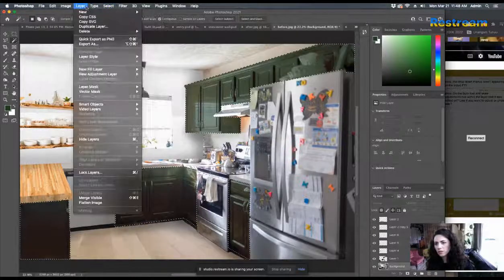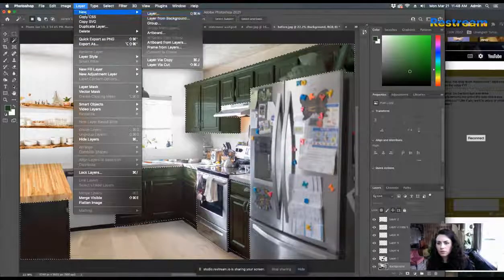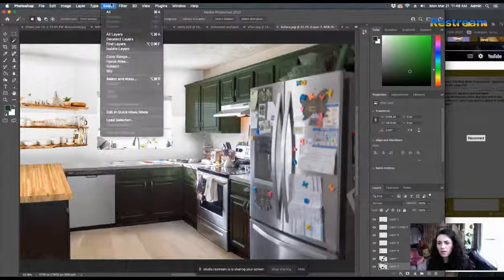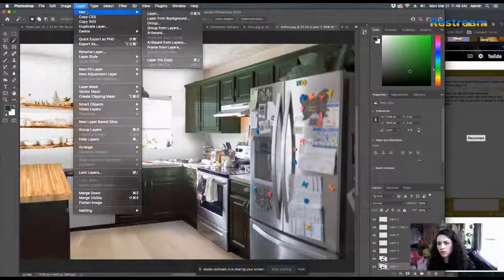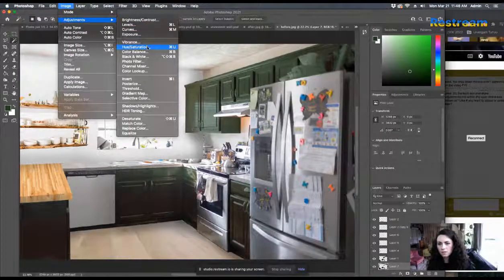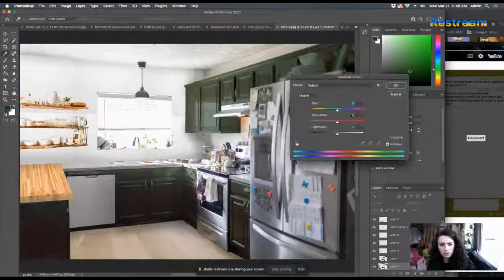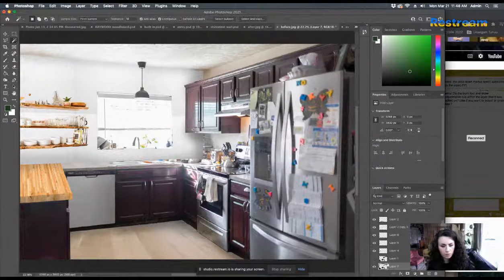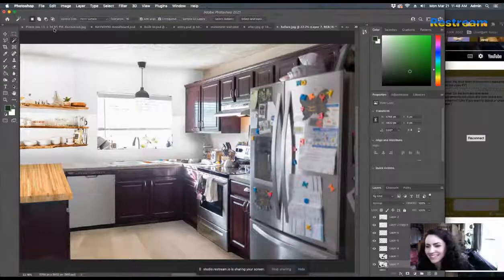I'm going to create a new layer so I can edit only that layer. And then we're going to adjust some things. We're going to adjust the color. Let's see what we can do back here. And let's actually pull off this. Ooh, look, they're purple. These are like Shavanda's cabinets. Ooh, eggplant cabinets? Oh my gosh.